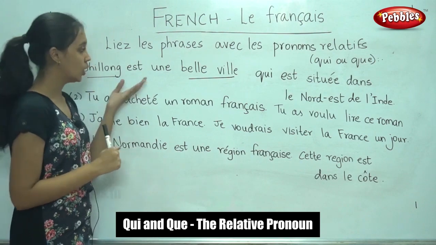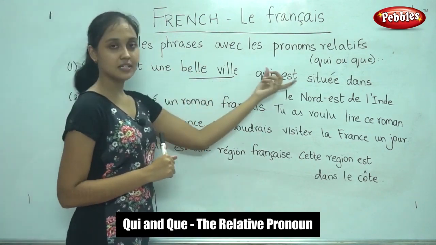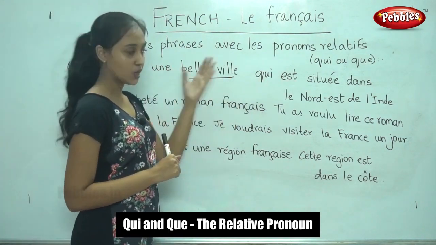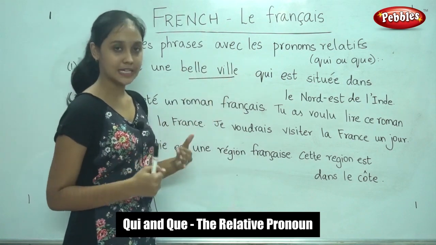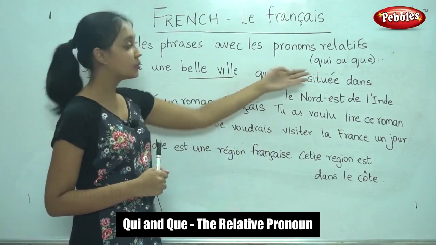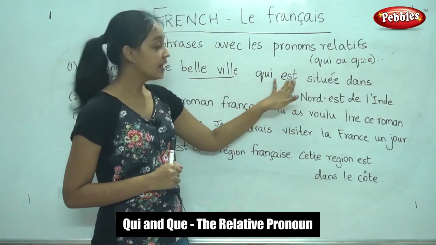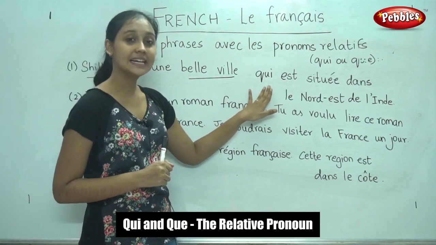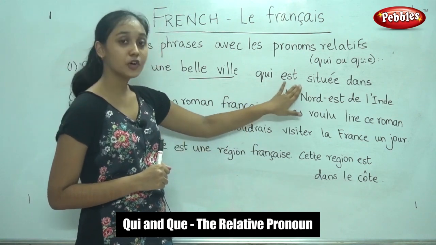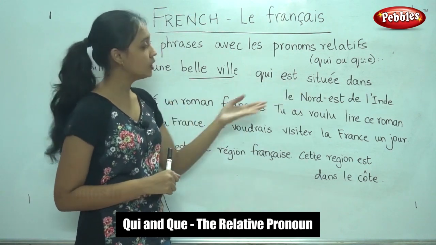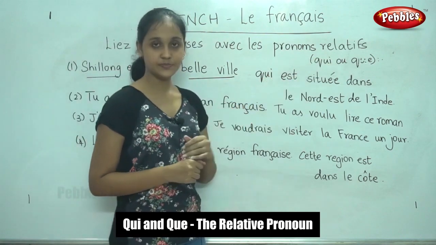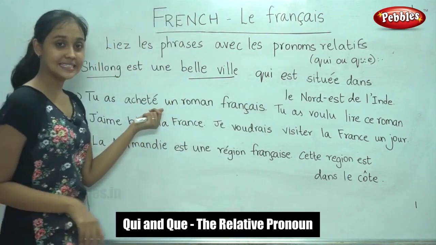What did we do? We saw which is the word that is repeated. Which word should be replaced? It is replaced either with qui or que. If it is followed by a verb, we would write qui. If it is followed by a subject pronoun, we would write que. So shall we try to do the next sentence?